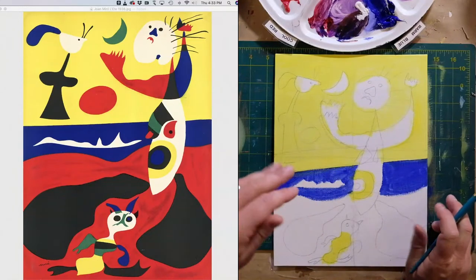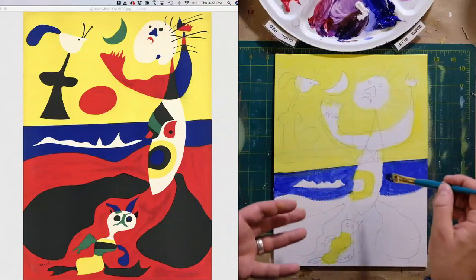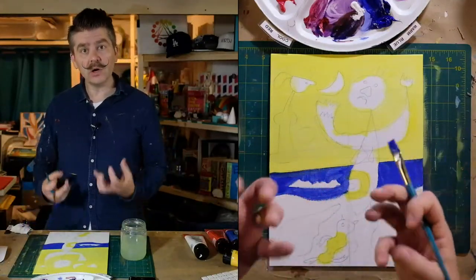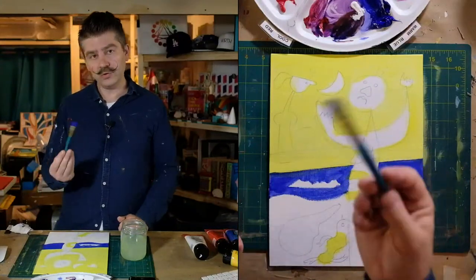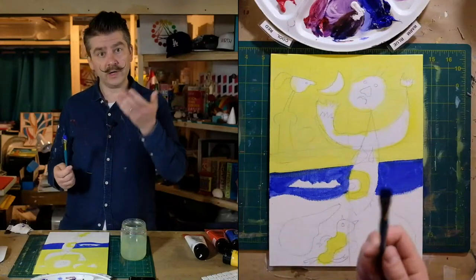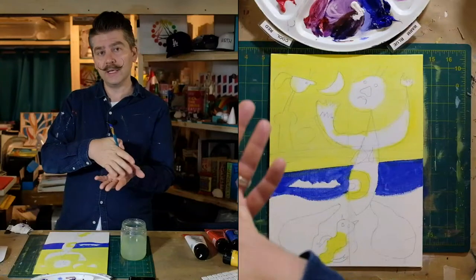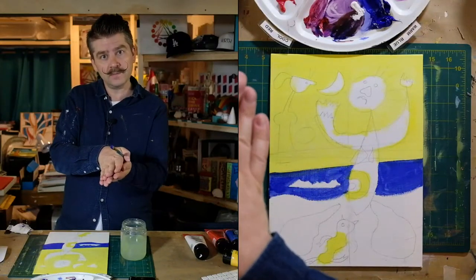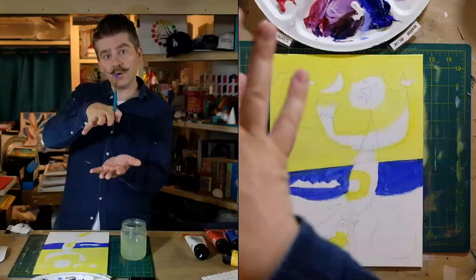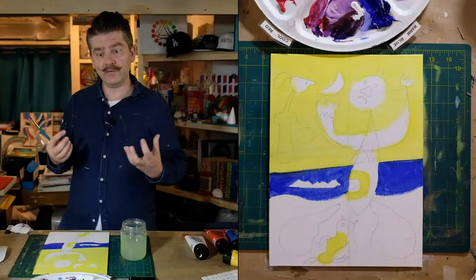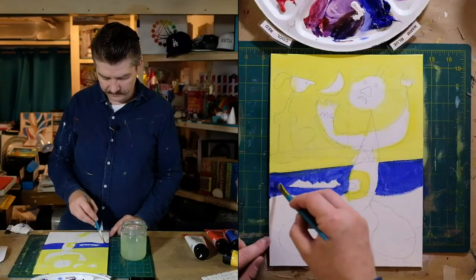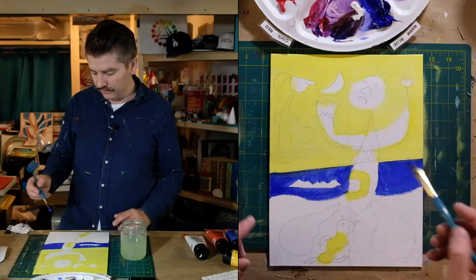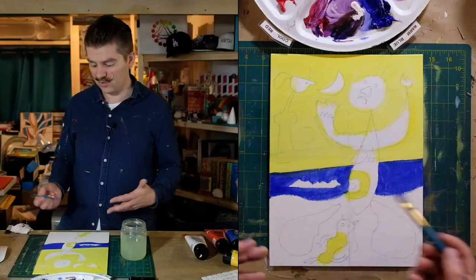But the other thing that it's going to do is, when I go to put this other blue on top of it, I still want it to be bright and to be glowing and to be sort of full of life. Whereas if I put two coats of the same dark blue, so I take a dark blue, I put it there, and I put another dark blue over top of it, you're combining two, it's going to be doubly dark, if that makes any sense. And I don't want it to be that dark. I want this top coat of blue to have a lot of energy and life to it and not to appear too dark. So that's why I've got a little bit of white inside of it. Now, again, you could do it, and you could probably pull this painting off, and it would probably save you an extra half an hour, maybe.